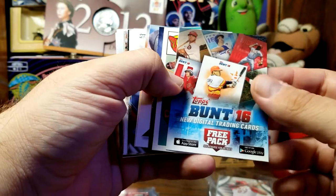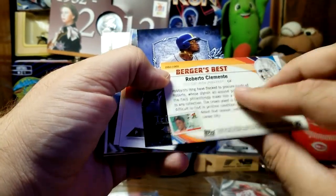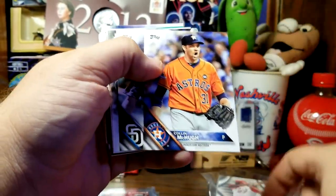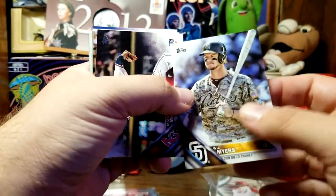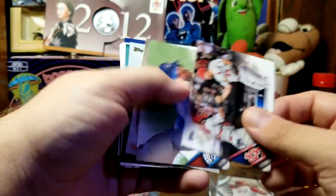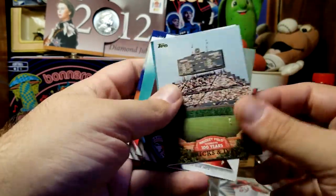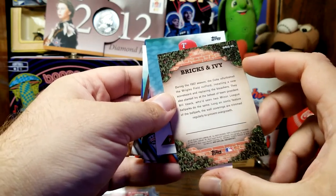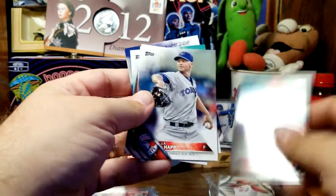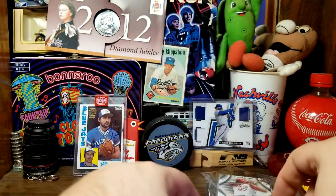Here we have a free pack — a Roberto Clemente throwback card from Burgers at Best, a Tribute to the Kid of Ken Griffey Jr., Jordan Lowe, Kelsey Jensen, Marcus Stroman, Colin McHugh, Will Myers in that Padres camouflage look they often do, Matt Marksbury, Trevor Rosenthal, Dalton Pompey, a Major League Debut of David Price, Bricks and Ivy of Wrigley Field — a nice insert card — Derek Holland, Jay Happ, Cole Hamels, Brett Anderson, Jackie Bradley Jr., and a Future Star of Javier Baez.